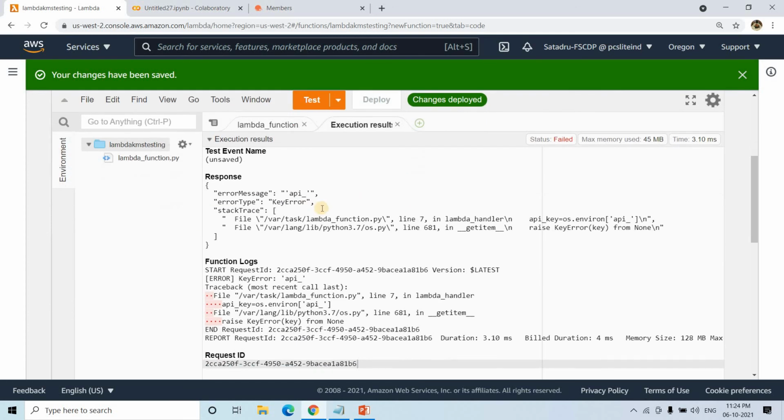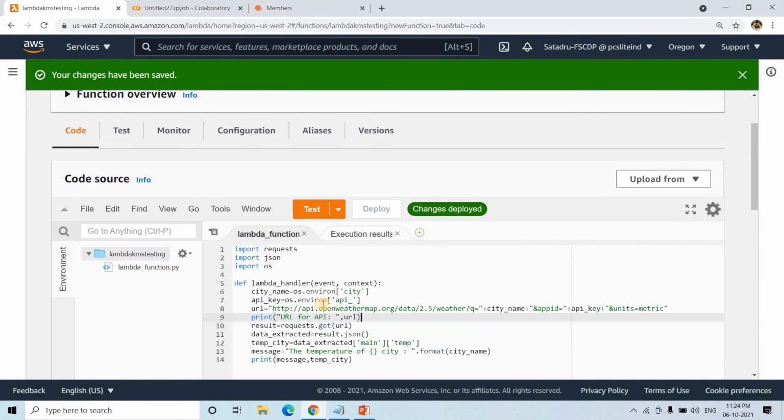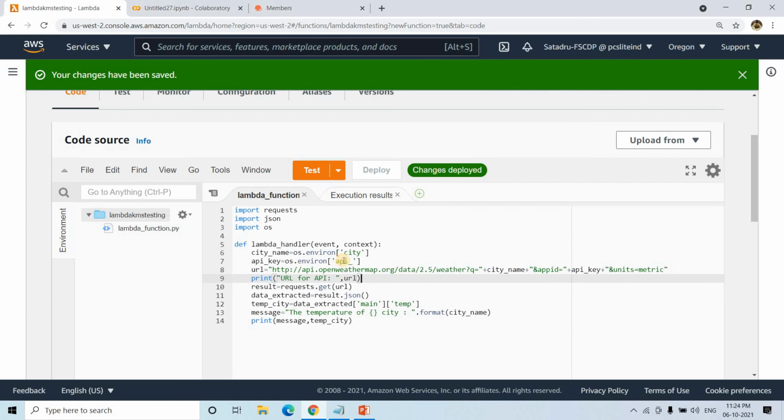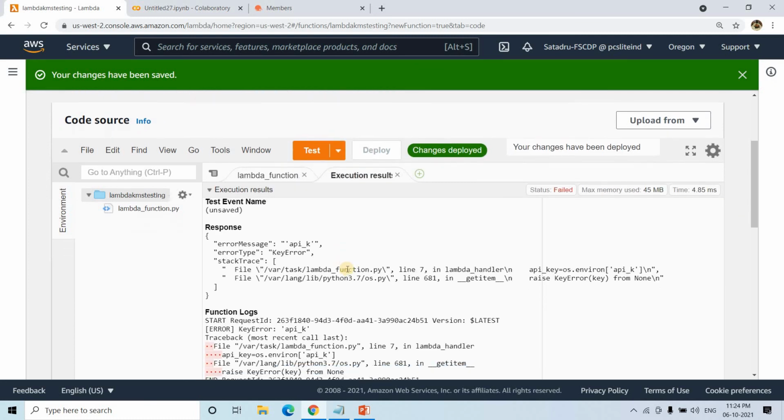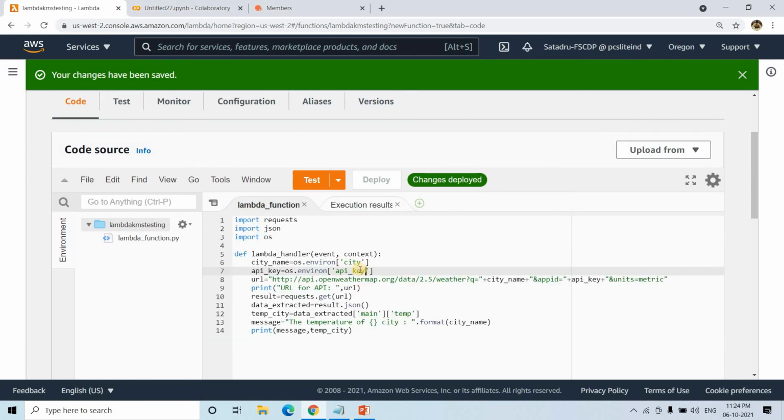If we test, key error API. What is that? Let me confirm. API key. Okay, sorry, here this is API key, right? Now let me deploy that and test it out. Here it is coming.